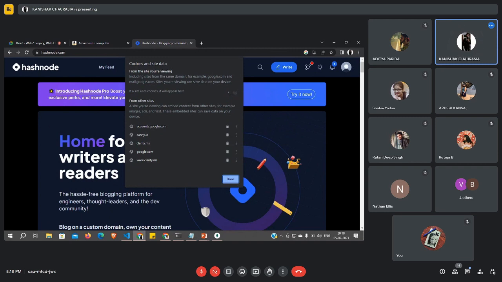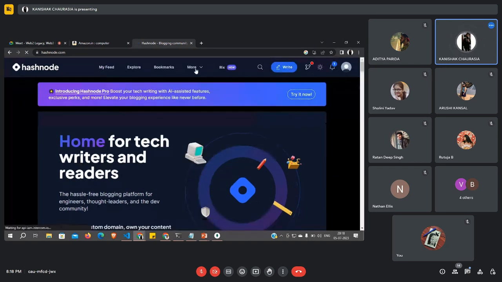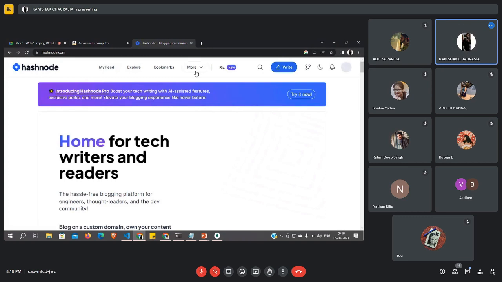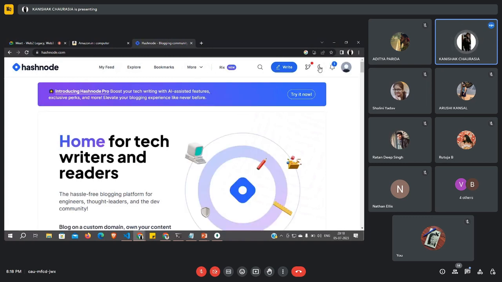If I delete all of them and reload, it will turn back into light mode. So this is how cookies work. It stores your information in the website, in the backend of the website, and you can find it in your system, but it is hidden. That's how a website gets your information and saves your tokens and cookies into small packets or small files on your system, so that whenever you revisit the website, it will show you as it was.